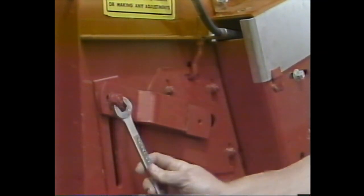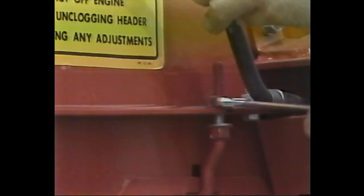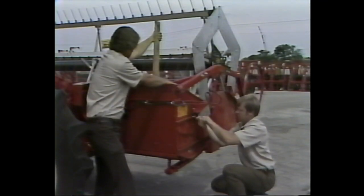If you need to correct the horizontal or vertical alignment, loosen the four nuts on the auger end plate on the left-hand side of the table. Then loosen the same nuts on the right-hand side, plus the lever locking nut. If you're making a horizontal adjustment, reposition the auger in the slots in the end of the table until the alignment is correct. If a vertical adjustment is necessary, raise or lower the auger by turning the nuts on the height adjusting bolt attached to the securing plate at the side of the head.